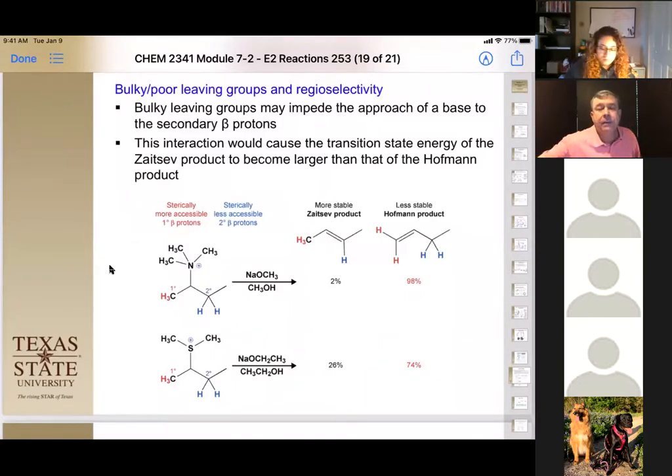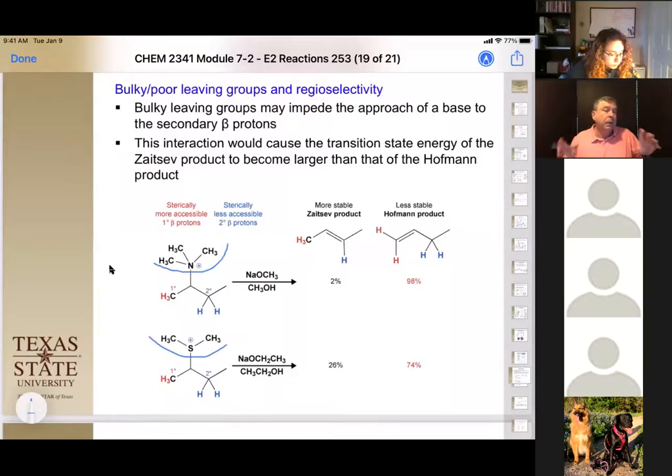If the size of the base controlled the product we get because of sterics, what about the size of the leaving group? Okay, bromine's not our only leaving group. There's a lot of other leaving groups, especially things like protonated water. A protonated alcohol leaves as a neutral species. We can do a bunch of different things like that, where we can have a quaternary ammonium salt where we have this as a leaving group or this as a leaving group.